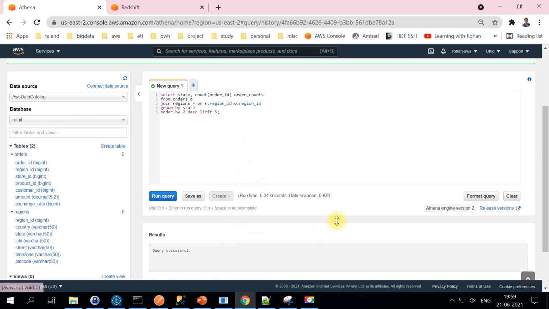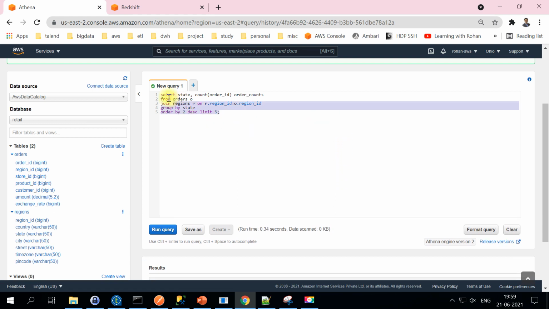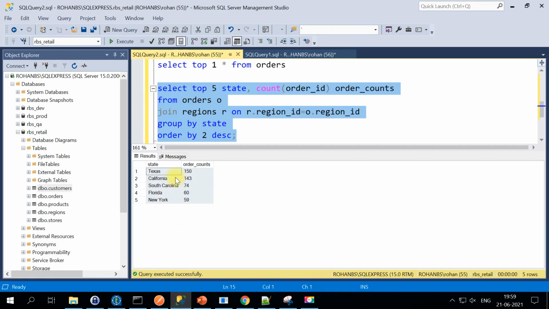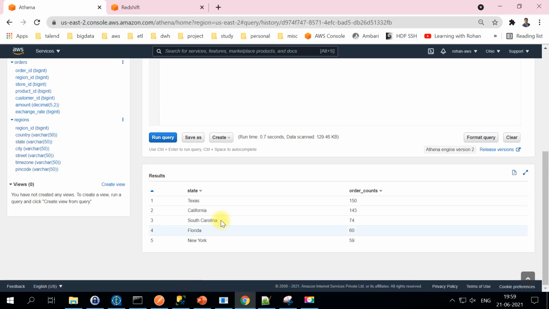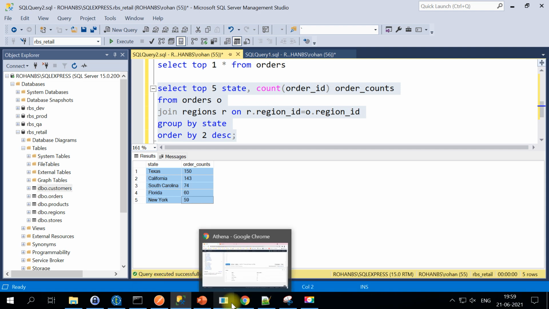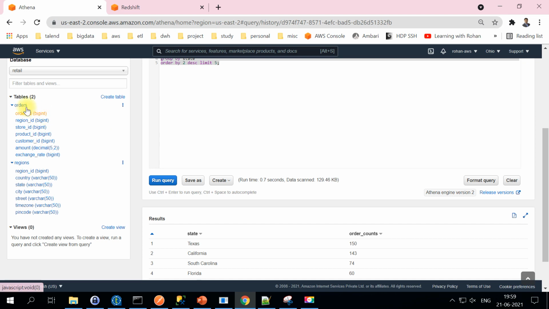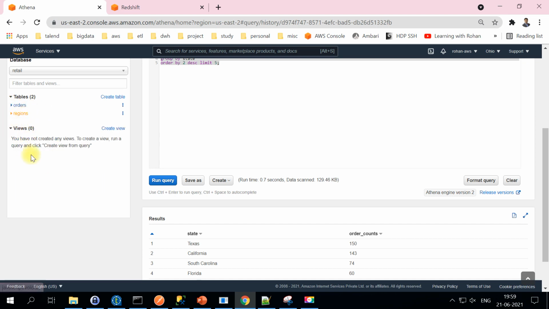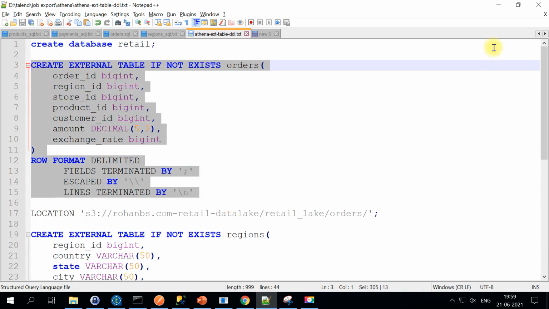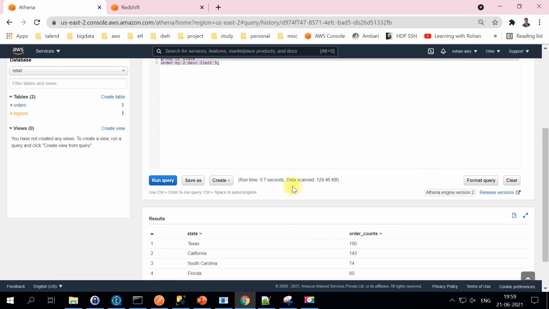You remember every time you run this query, Athena counts a minimum of 10 MB. So for that 10 MB, the charges will be imposed. All right. So here is the same output that we were checking here on SQL Server, right? So we have successfully migrated all those 5 tables into the S3 storage area, but we just created 2 tables. You can create tables similarly for other tables as well. It's very simple, as you see, right? It's just a one time effort. You create the table and start running all your queries.